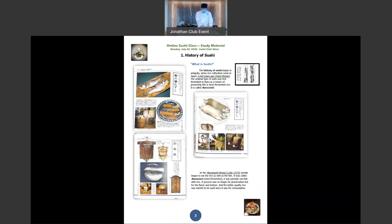with what looks like salt on it. It's called narezushi. It's a carp, a freshwater fish. This is considered the very first type of sushi. When rice was introduced to Japan from Far East Asia, they imported this technique as well. So sushi is not a Japanese original. It was imported, actually.